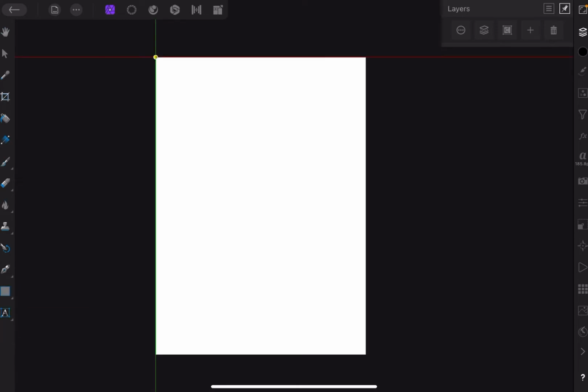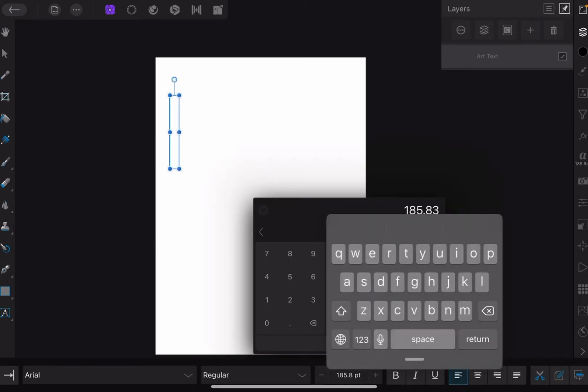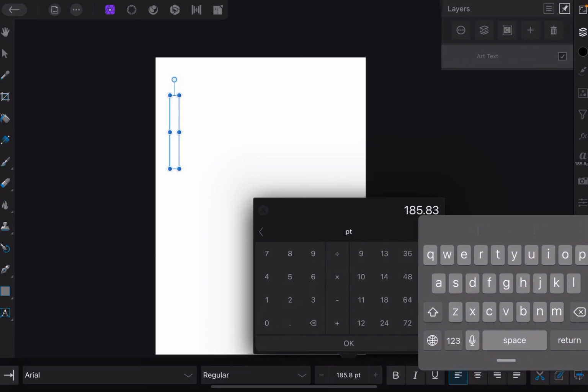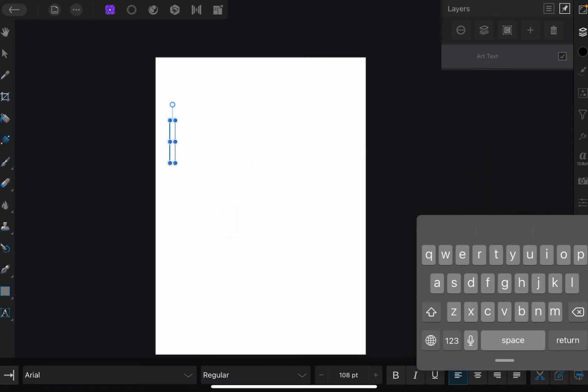Artistic text tool, we'll start about here. 185 point, I think I'll go 108, might be better. There we go. Now, capital letters.